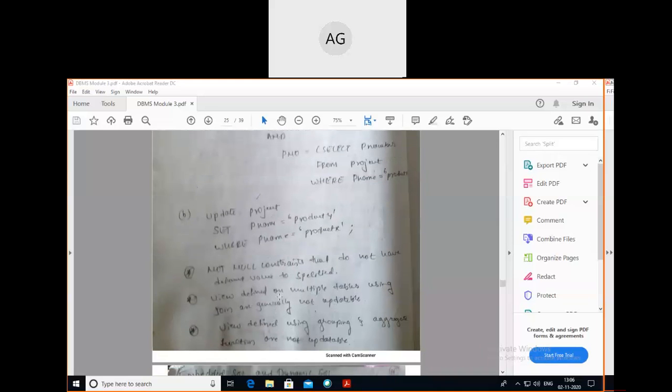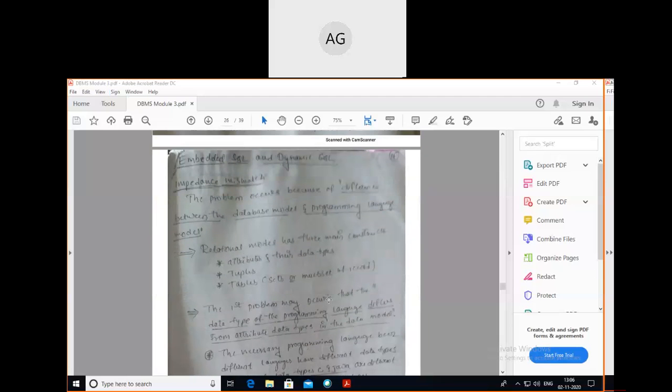So, when to use not null, almost all of you know. All of you are working on that not null function also, in the lab part. This is nothing but how exactly the view will be working, nothing but the virtual table. And the next one is the embedded SQL and dynamic SQL.